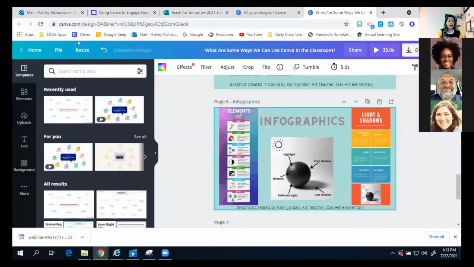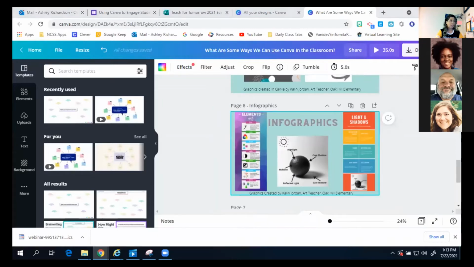Okay, so I need everyone to go to canva.com. I'm going to put that in the chat. It is canva.com. When it asks you to sign up, we're going to go ahead and do it under your teacher Google login. It may ask you for a Microsoft login. I'm not sure, but I just did it with Google for me. So you can do it through Google.